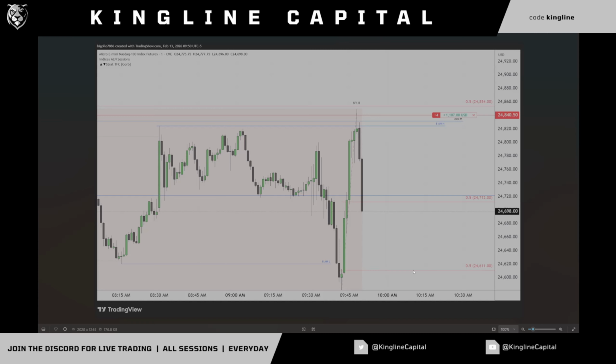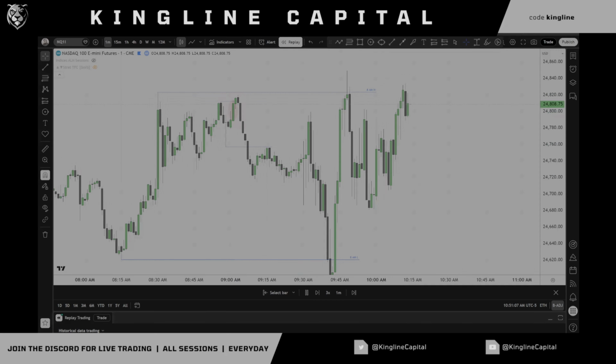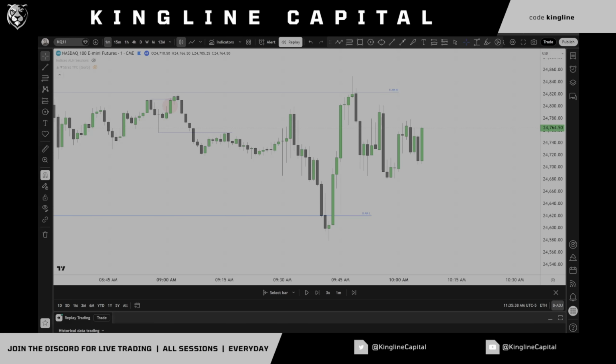I was targeting 24,611. I thought that was going to be strong support, but it ended up not getting filled. And I took the position off shortly after I saw this move. That level was being supported, so I took it off right about here. That concludes my recap of the 2 opening moves on NQ from February 13th, 2026.